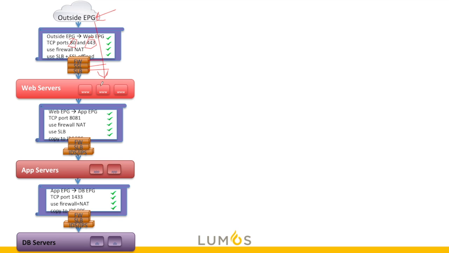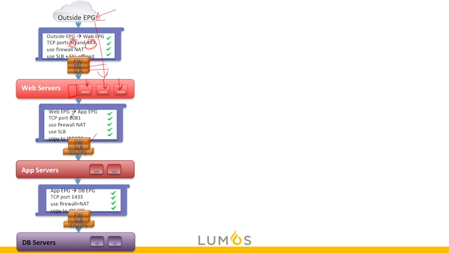So we define that. Here's our web servers. So these are the endpoints. Web server number 1, web server number 2, web server number 3. And if we want to add more web servers, we just put them into that endpoint group. We don't have to make any other configuration changes. So things like the policies for the ports are going to follow the endpoint group rather than have to configure individual IPs.